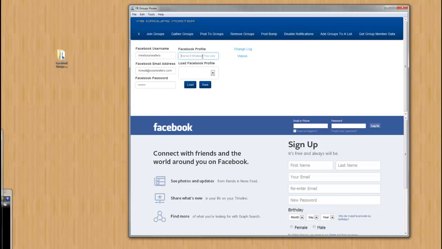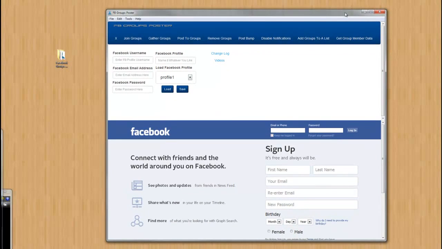I'm just going to say profile 1. It doesn't matter what you call it. And then I'm going to hit the save button, okay? So I hit the save button. Next thing I'm going to do is close the software so that you can see that it will appear when we open the software back up. Because right now, if I hit the save button and I want to recall this information to drop down, it's not going to happen. So let me close it out and open it back up, and you'll see that your login details will appear.